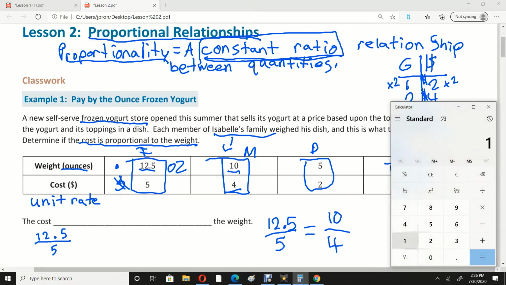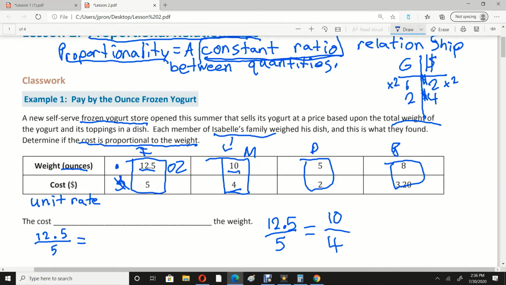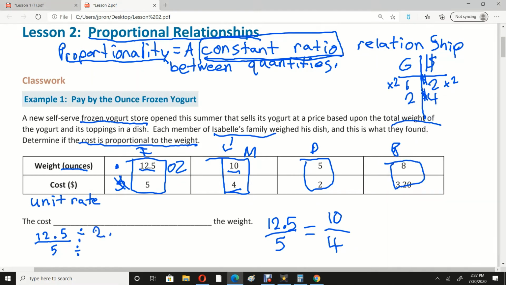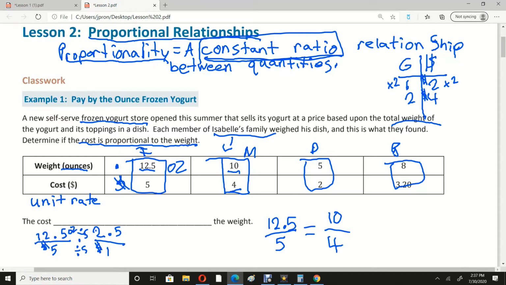So remember what we learned about long division. Long division is very important, and we need to know how to do it. So we'll divide 12.5 by 5, and that gives us a unit rate. And just so that there's no confusion, we're actually dividing both parts of the ratio by 5. So 12.5 divided by 5 gets us 2.5 over, when we divide 5 by 5, 5 divided by 5 is 1. So for every $1, again, this represented dollars down here, and this represented ounces up here, for every dollar spent, we got 2.5 ounces, at least in Isabel's cup.